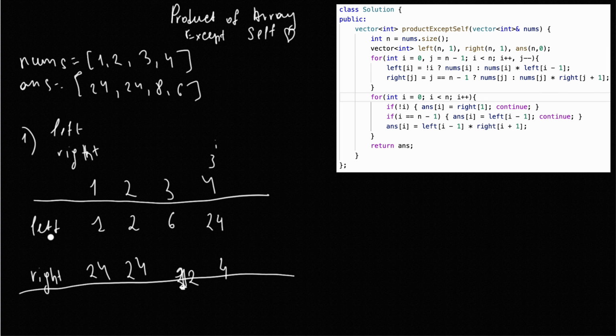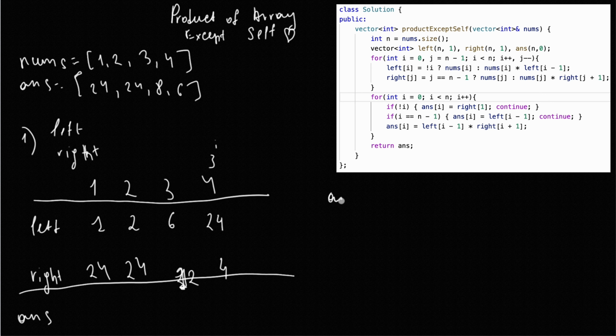So we've got our two arrays, left and right, and from these we have to construct our answer array. How do we do it? Let's see. For example, we have to return the value for element 3. For element 3, we need the products of all elements before 3 and after 3, but we don't have to include 3 itself. The product of elements before 3 we can look up from the left array, and the product of all elements after 3 we can look up from the right array.